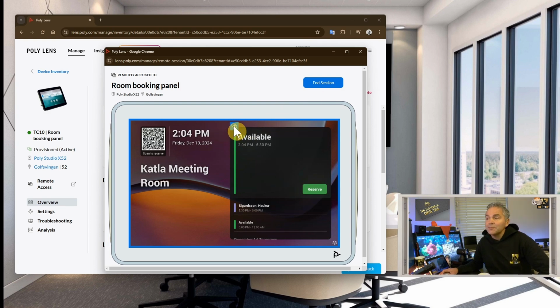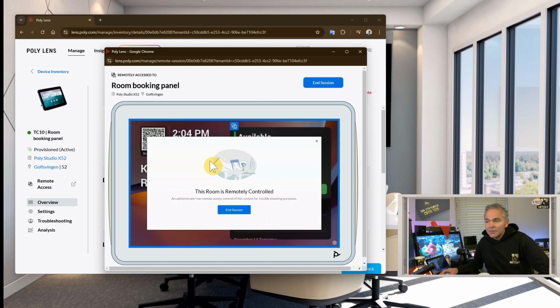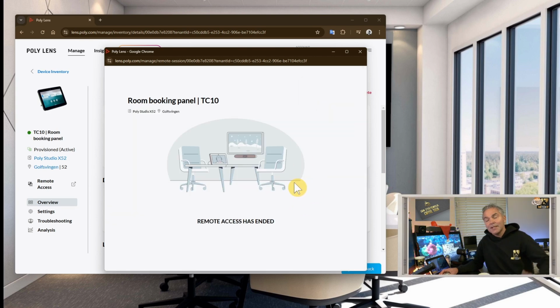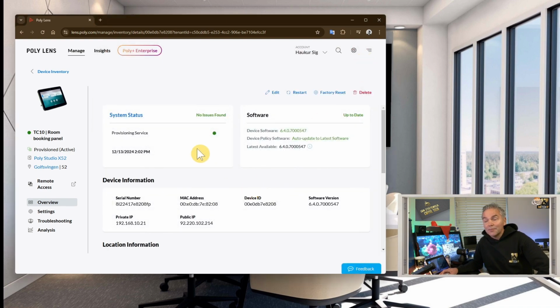Inside the room, they will have this button on the screen, and they also see that blue bar, so they always know that somebody is watching remotely, but they can also click this in the room and click on end session. This will end the session inside the room. And if you want to do it remotely, you can do the same thing, just click on end session and the remote control session has ended. Just a really nice and easy feature. I've been testing this for a while and it works really good.